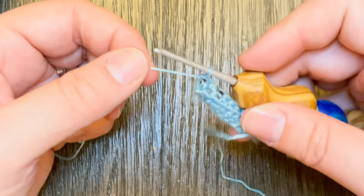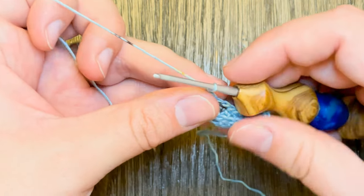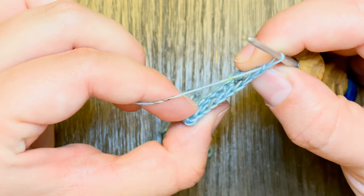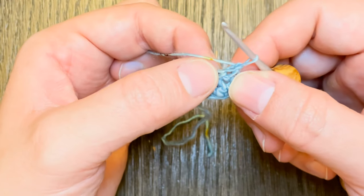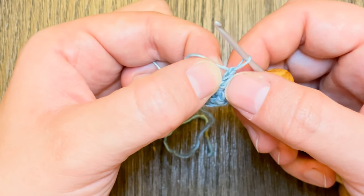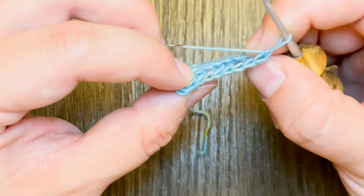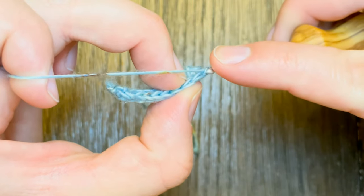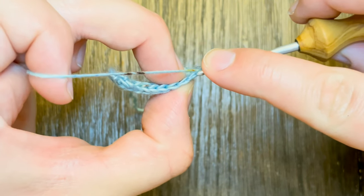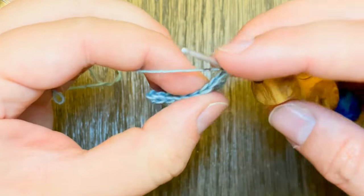So then the next row, we're just going to repeat what we just did for row two. So I'll go ahead and chain one, turn my work, look for those V's on the top. Be careful that you don't accidentally look for these V's. These V's are on the side. That's part of the half double crochet. That's where we yarned over our hook. We don't want to work into those. We want to turn it to where we're looking at the top of the stitches. So we find the top V and we will work our half double crochet into the back of the loop or the top of the V. And there we go.